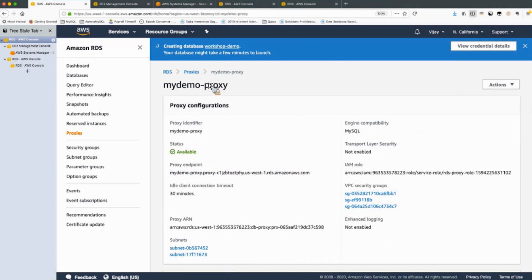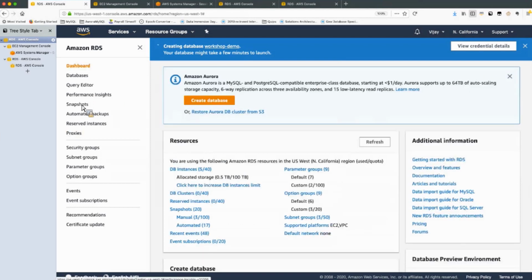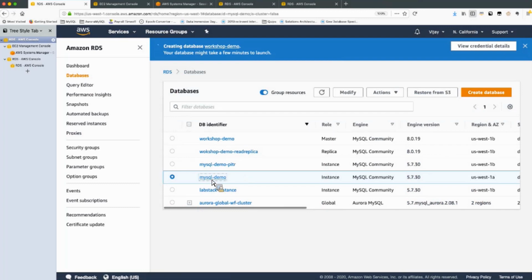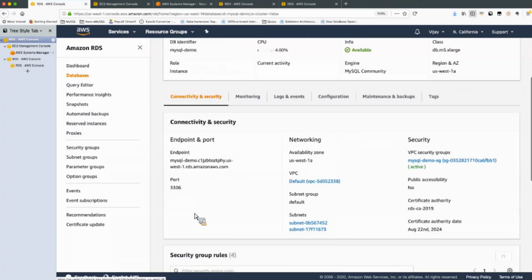Right now, from a testing point of view, first I'm going to connect to our MySQL demo instance endpoint and use the failover script, and see how much failover time we see. Then we're going to use the proxy endpoint and compare the time difference between using the proxy and without the proxy.